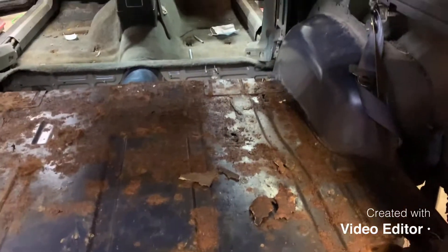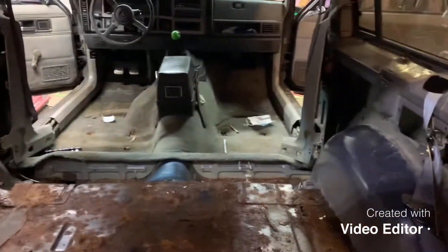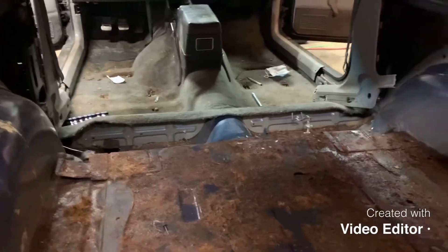The videos may be more spread apart because I gotta buy a router, gotta buy more tools, gotta buy metal — so a lot of money is gonna be spent here. But let's get all this interior out for now and see how bad the front is, and then we're probably gonna vacuum this out. Let's get to it.